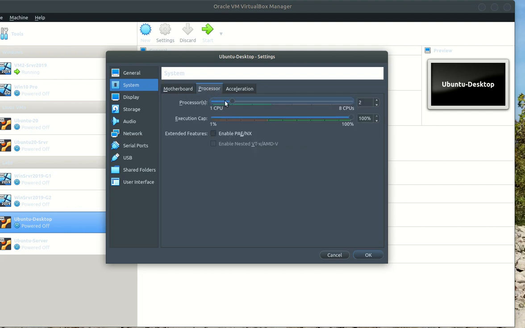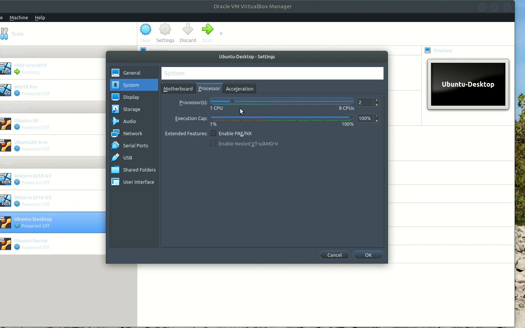In the processor here, by default, when creating the virtual machine, the VirtualBox manager assigns only one CPU. It assigns a single CPU to the virtual machine. I have actually increased it by one because I find that giving it just one core, one CPU, can slow the operating system down, especially when you have a fancy graphical user interface. It takes up a lot more CPU.